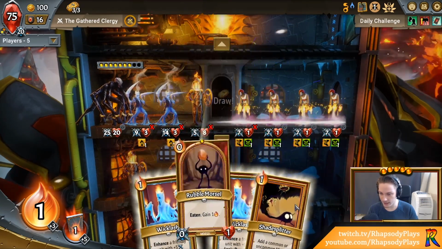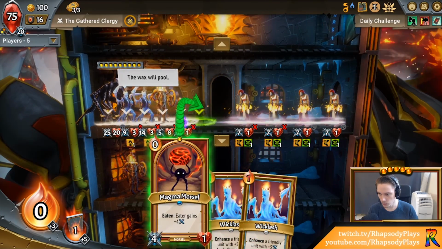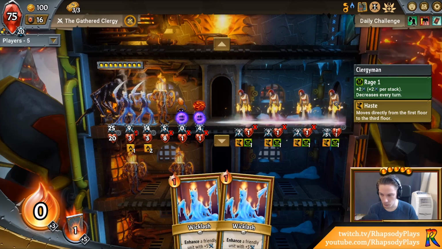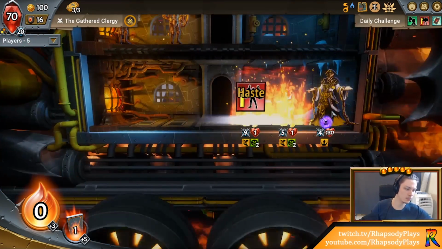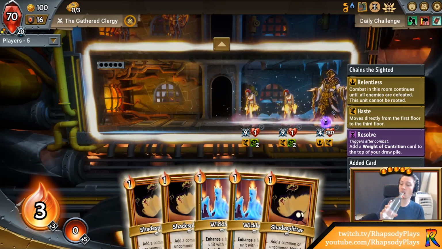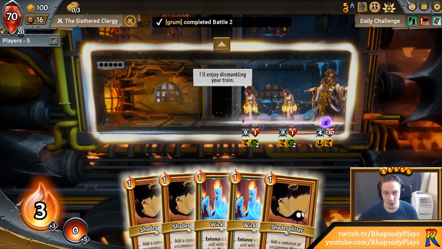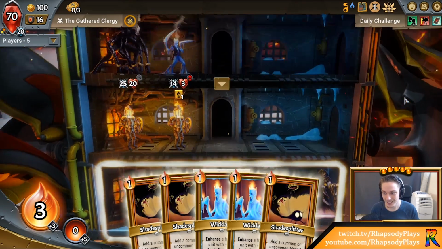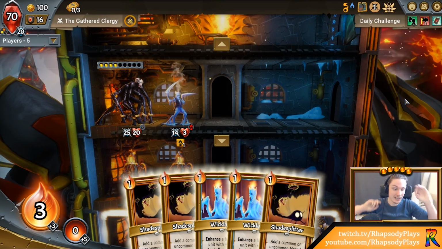Alright, let's double sack these 2 morsels. Yeah, and we get everyone except the backliner again. I'm comfy with that. It is worth noting, the bosses appear to also be affected by levity. So I really need like a 2 killing floor strategy kind of thing.